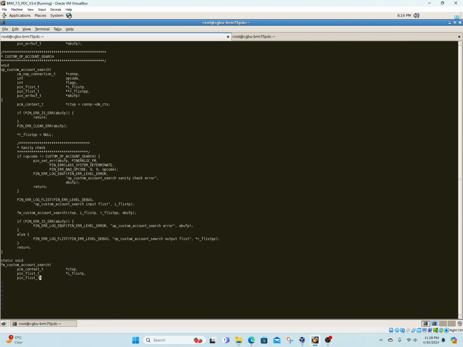Now, return of list and error buffer. If you see the code that we have done so far, you might have observed that everywhere there is a context pointer, there is an error buffer for sure, and input and output is mandatory anyway.